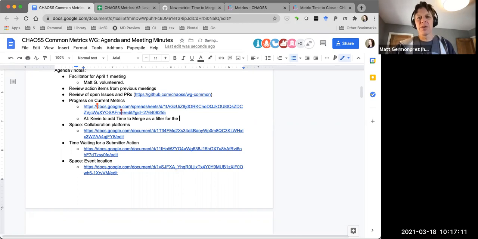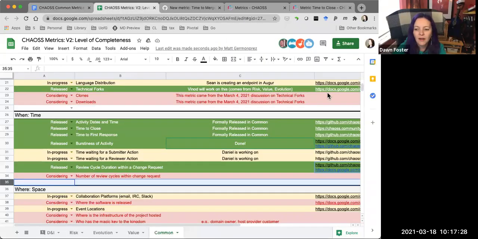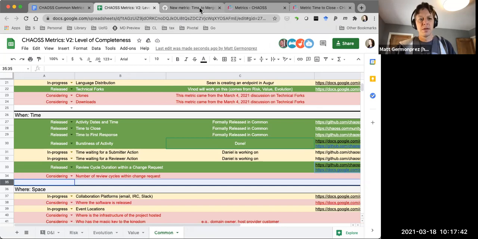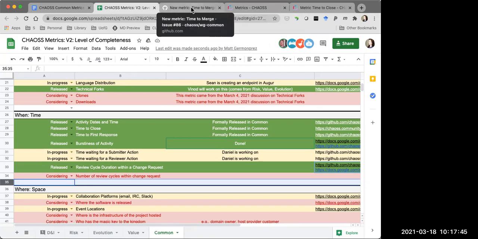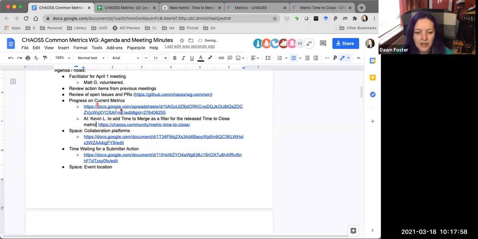Maybe on all of the release too, what do you all think of me putting in the URL to the chaos.community site instead of the GitHub site? Or would you prefer the GitHub site? So in column D? Oh, no, I think the GitHub link is useful because when we have things like this where we decide that another metric is a subset, it makes it easier to get to it. Gotcha. GitHub. We'll do that. That's my opinion. I don't know if anybody else has a different one. Well, that's good. I prefer GitHub. Okay. So I just added that as an action item.